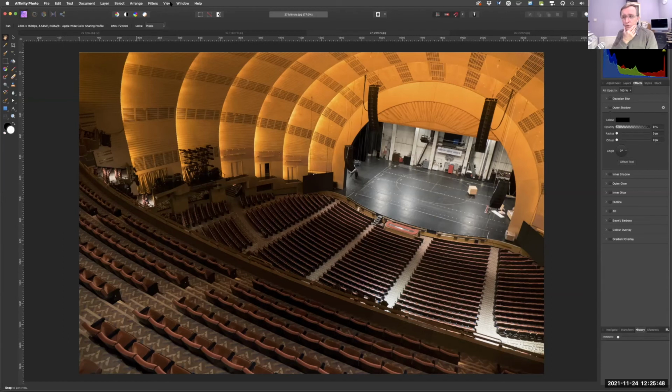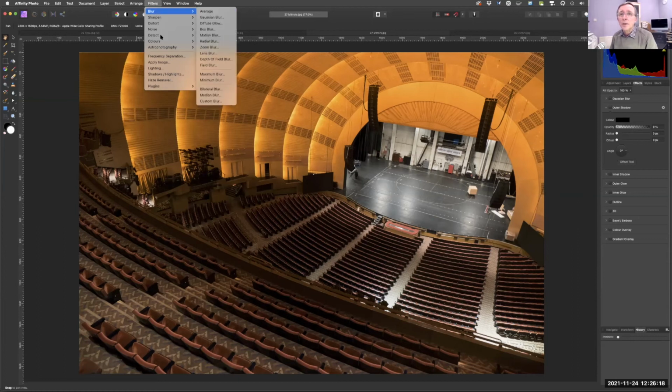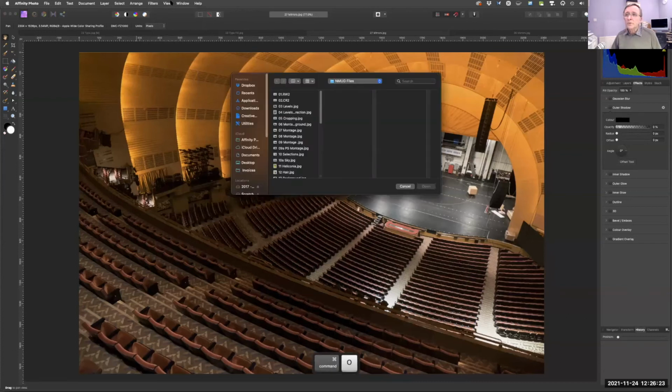Until relatively recently, high-end professional portrait photographers used something called frequency separation, which sounds horribly technical and difficult, but Affinity Photo has actually made it really easy. Now you can do this in Photoshop, but it's a lengthy process that, certainly for me, required relearning every time I used it. But Affinity Photo astonishingly has automated it. And it's down here under the filters menu, just here. Okay, so I'm just going to open the next image.